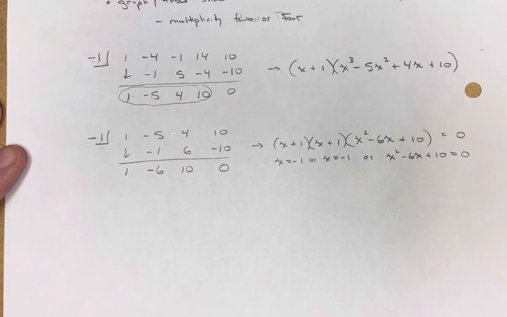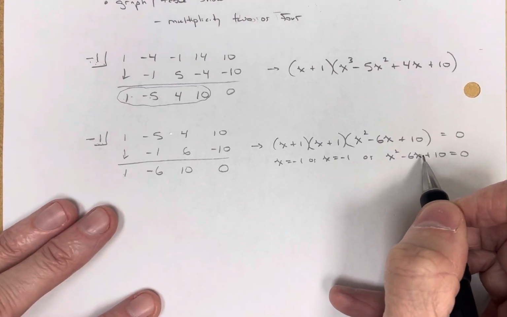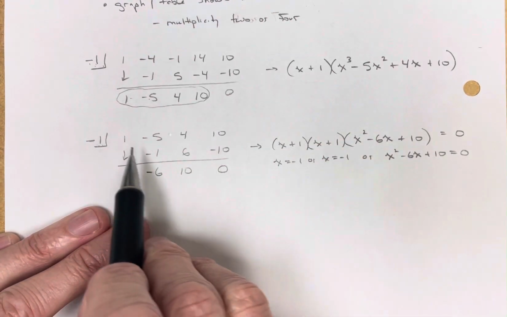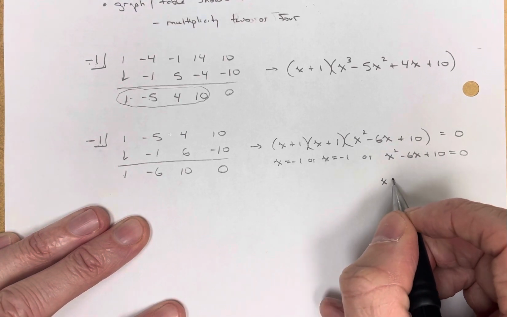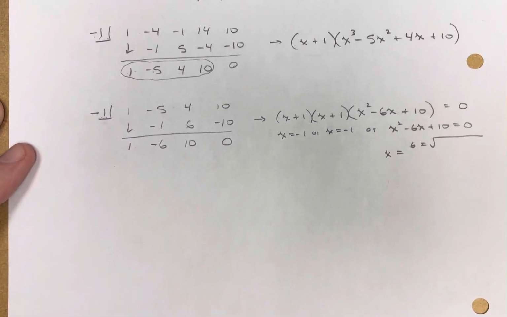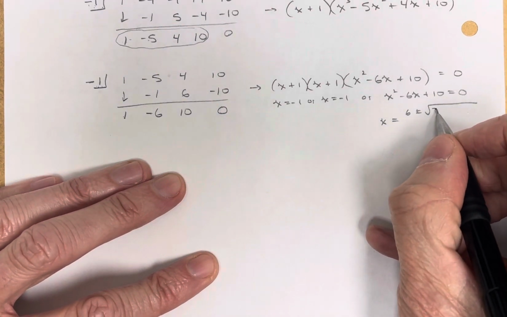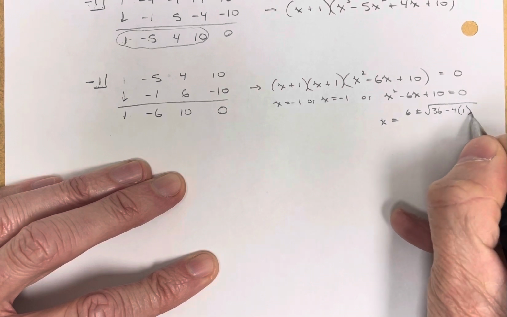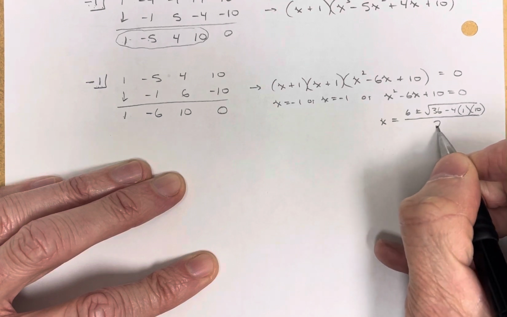Okay, and it turns out that it does. Once we get to a quadratic, we're fine. So let's solve this quadratic, and we know they're imaginary, because the -1 doesn't occur 3 or 4 times, so these are imaginary. X is equal to opposite b plus or minus the square root. Let's make sure that I got all my paper up here for you. B squared is 36 minus 4 times a is 1 times c is 10. And this is all over 2 times a.